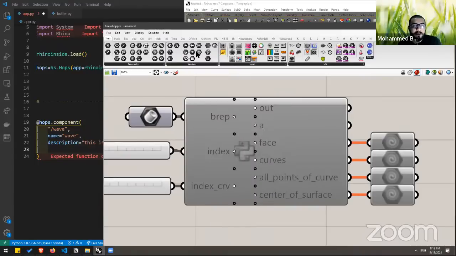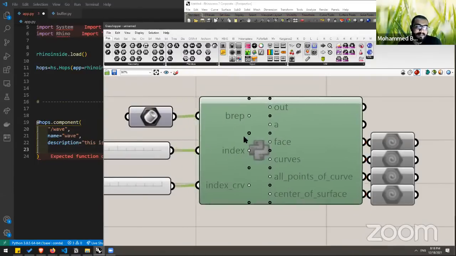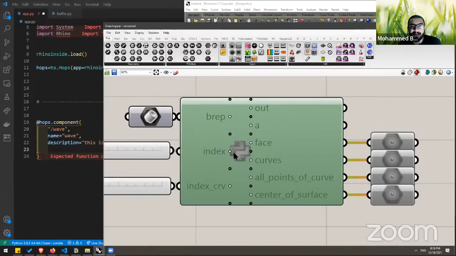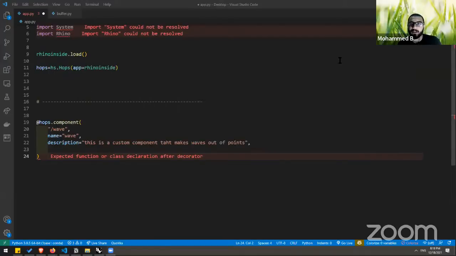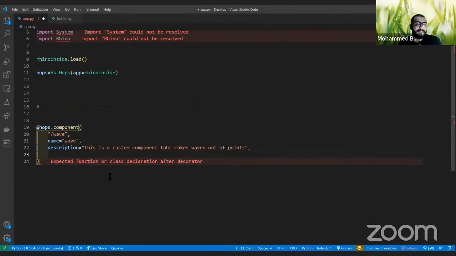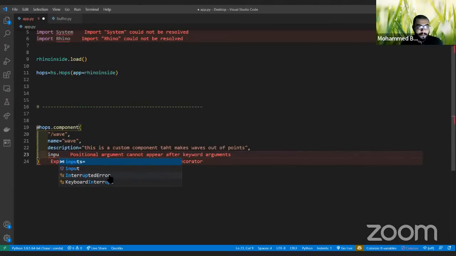But as you can see, we don't have such GH Python components back there in Visual Studio Code. Let's go to Visual Studio Code. We want to specify the inputs and outputs like that, but in a better and much neater way.